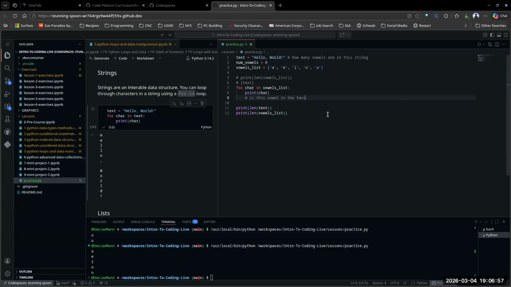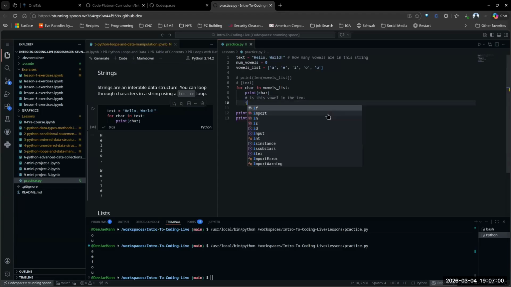So what I'm going to do is this right here is where we're going to start using an if statement. Does that start helping out? Yeah. We're going to go with an if statement, if char. Now we're looking for a membership operator. Do you guys remember the membership operator? No. That would be the in.